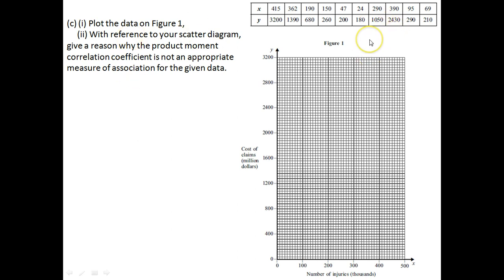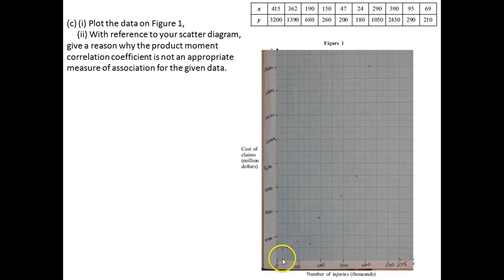So if we plot the data as it's given, we get a data plot looking like this, with our plots collected at the bottom and spreading out. Now, if we just use the product moment, we can see that it's not going to be a straight line. Therefore, using the ranking, we got a better idea of what's happening, because there is evidence of a non-linear relationship here, or a curved relationship. So using the ranking gave us a better idea of what was happening.